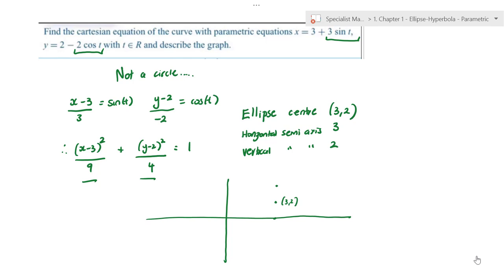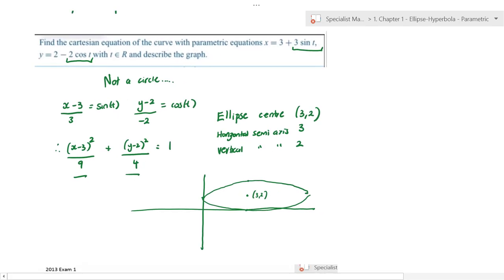What would be the y-intercept? Horizontal semi-axis is 3, so doesn't it go over here? Doesn't it go over here? Is that sort of what our ellipse looks like roughly, with it being a really bad drawing of an ellipse? Yeah? So we could even find what the x and y-intercepts are because of course they're on the axis itself. All right, so what you need to identify is if the coefficients are different, but it's a sine and cos, it's going to be an ellipse. And if it's not an ellipse, you've made a mistake.